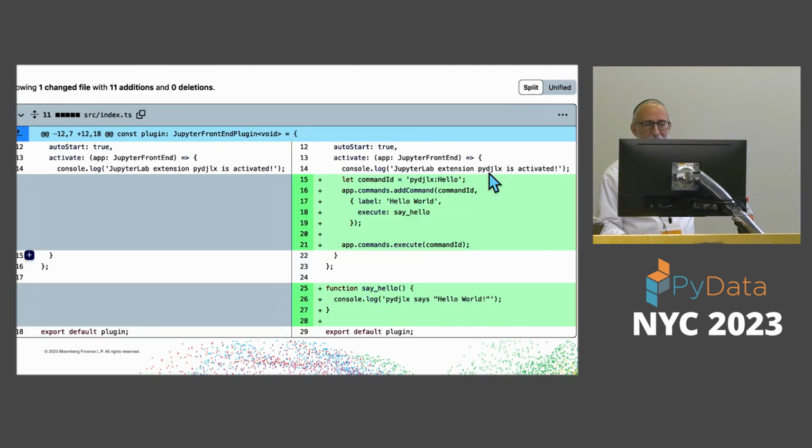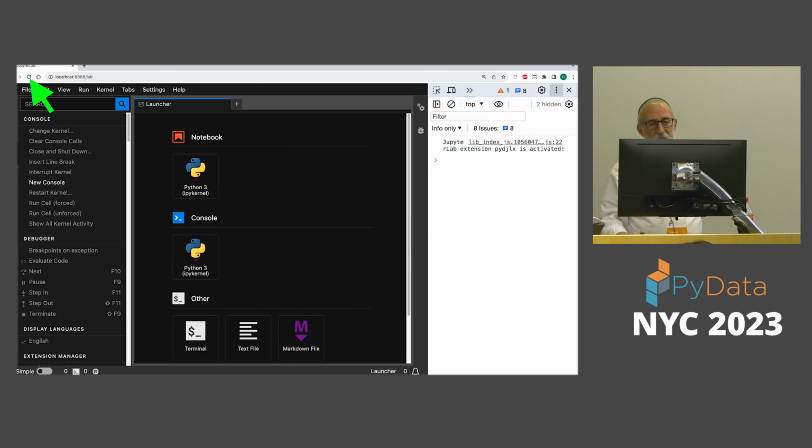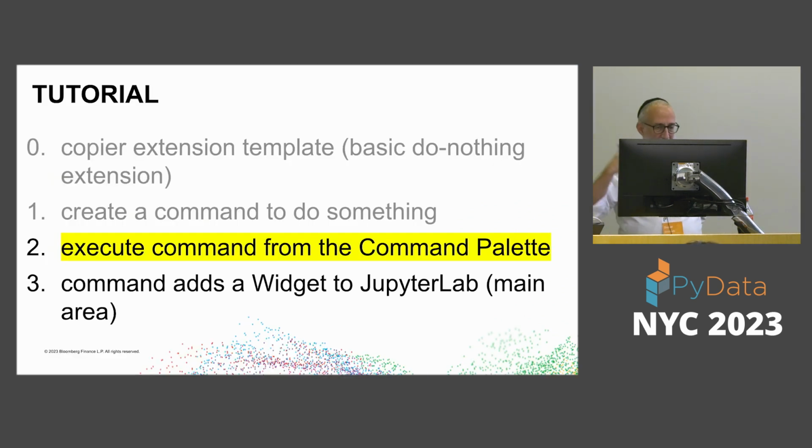I forgot to say one thing, pardon me. Down here in the activate function, I also called, on the command registry, its execute function, so I can execute the command. Normally you would not execute the command from within the activate function, but I'm just doing it here for testing purposes, just to make sure my command is working. So now when we refresh the browser, we see the activate write, and then it calls the command which does its own write. Okay, so that was creating a command.